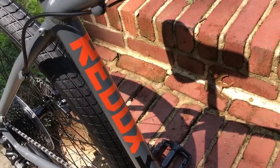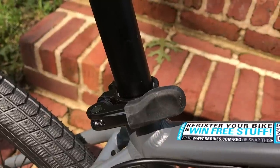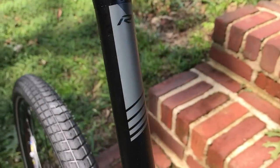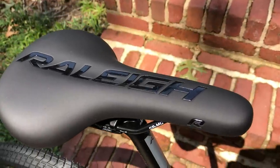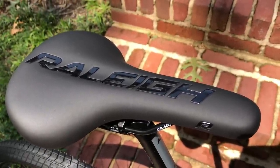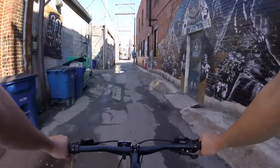Redux 3 painted graphics on the seat tube lead to a seat clamp that has a rubber coating on it — I've never seen this before, kind of a nice touch. The seat post is a lightweight Raleigh aluminum alloy. The saddle they call a Raleigh street saddle, but it looks just like the Raleigh mountain bike saddle. Either way, it's gel coated, pretty comfortable, and very nice for a factory saddle.